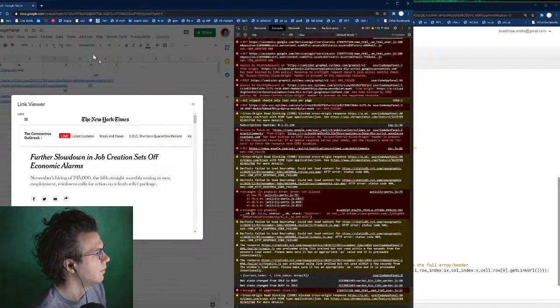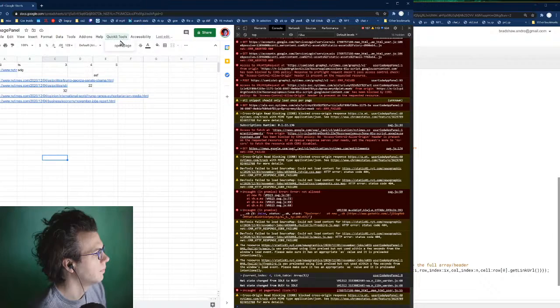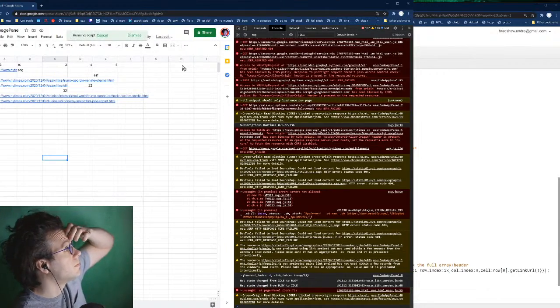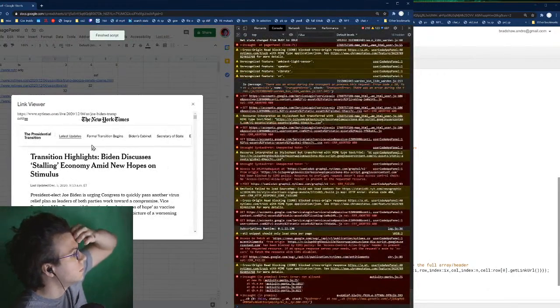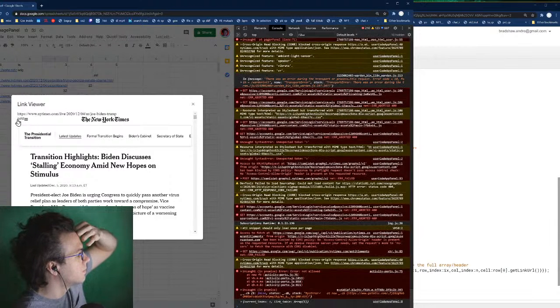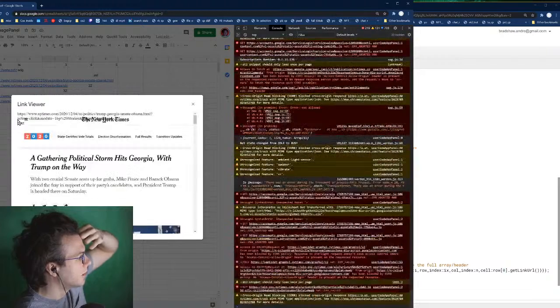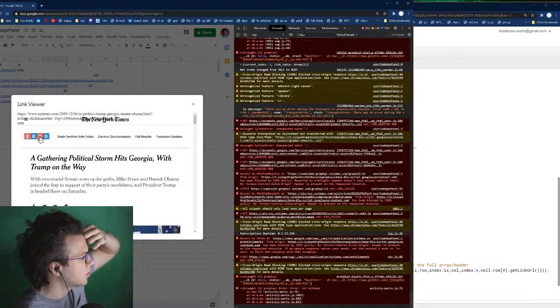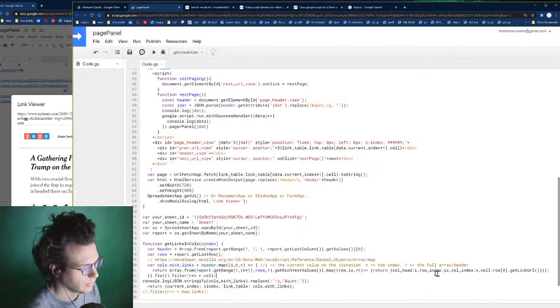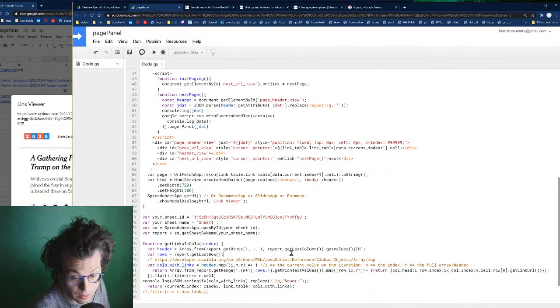So let's try that. Yeah, that works. Doesn't look nice, but it works. So let's make it look nice.